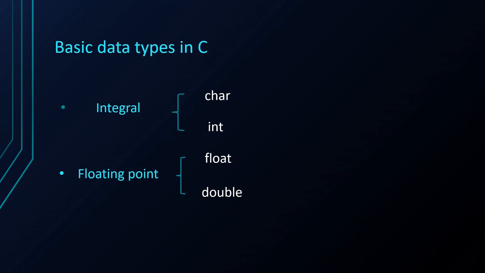As basic data types, there are two categories that we can break this into. We have integral data types, and this can be either char, used to store a character, or int, used to store a value of numeric type. The second category is floating point data types. This can be either float, used to define numeric values with floating decimal points, or double, similar to the float data type except it provides up to 15 digits of precision and occupies 8 bytes of memory.